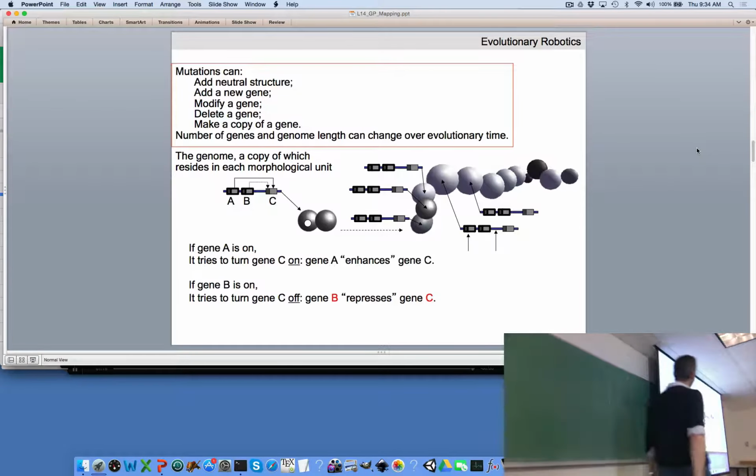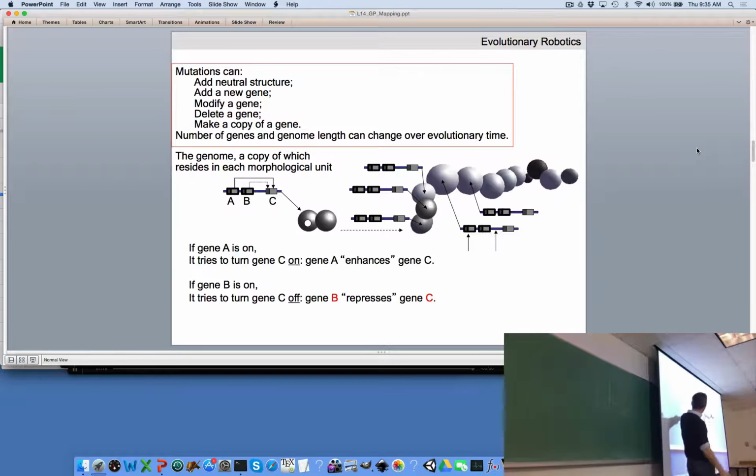Depending on which numbers you change, you may actually kill off a gene. So you may change a number that used to say there's a gene here, and now the new number says there's no gene here. So it becomes junk DNA. So we can delete genes in that way, which adds some more neutral structure or junk DNA. The inverse operation can also occur if we mutate this number, which doesn't say anything. Now that new number says there's a gene here, so we've created a new gene.